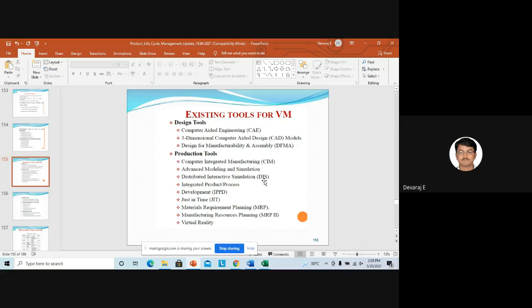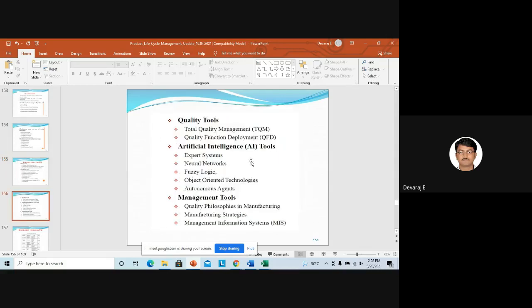You should learn the tools regarding your interested area. If you want to go for production, you can learn any of these tools. If you want to go for design, you can learn any of these tools. If you want to go for AI, that is artificial intelligence, you can go through softwares like Python, then Apache Hadoop or Apache Spark.